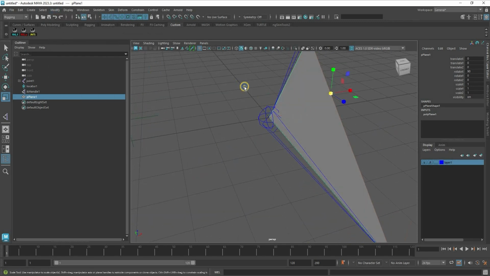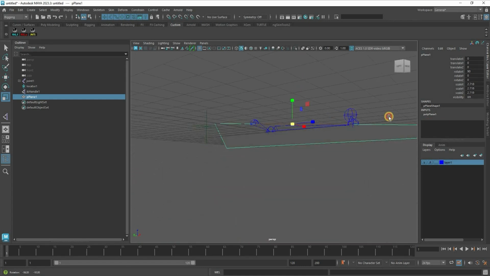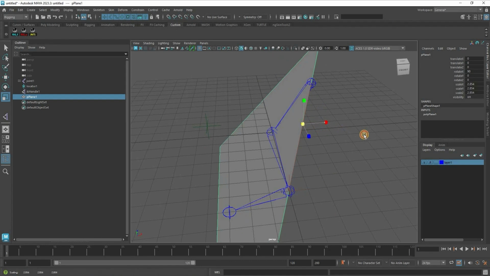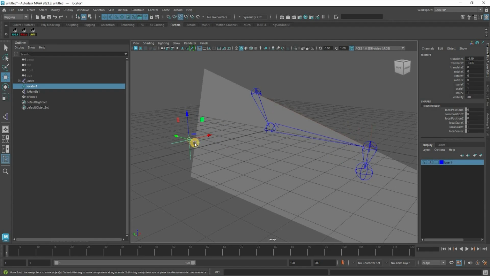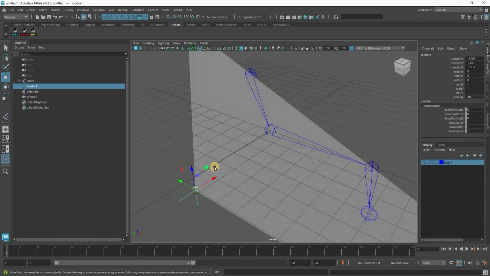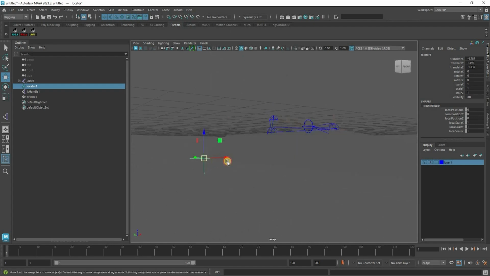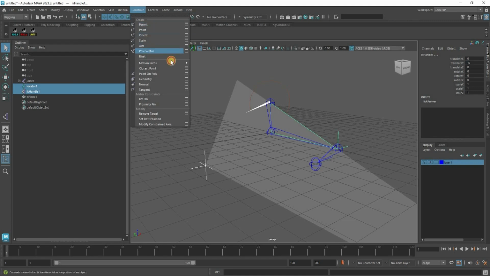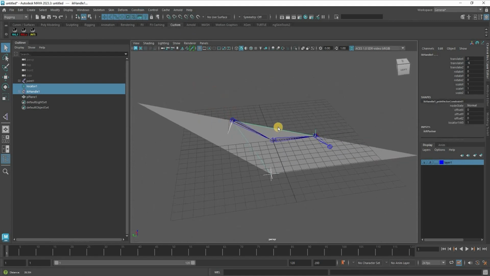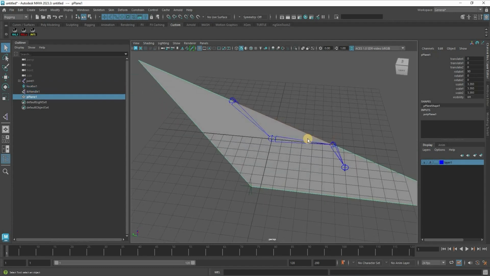And if I center pivot of this, when I'm scaling it, it might be possible this way. So then if you just snap your locator to that plane somewhere, and there is snap to surface, I believe, or you can make that surface live, but this is pretty good. Let's see if that works now. Constraint pole vector, and so that works, right? So that's one way you can do it if you just do this via modeling, but I don't trust this technique. I haven't really done it this way.